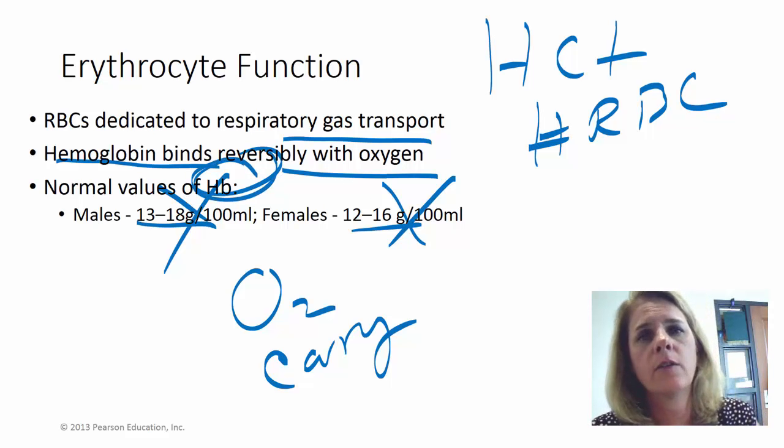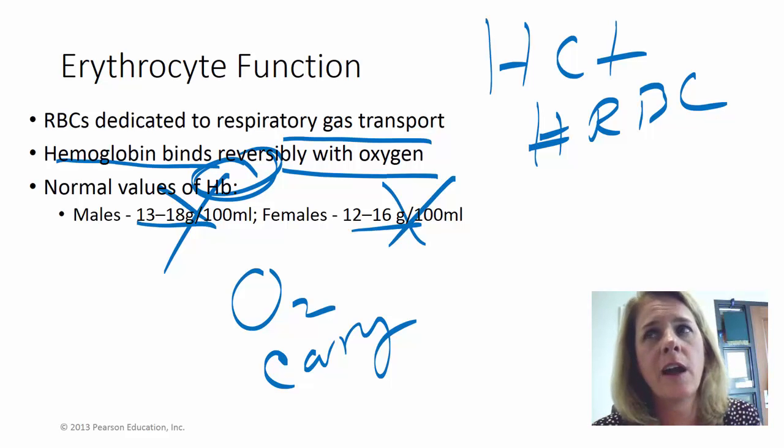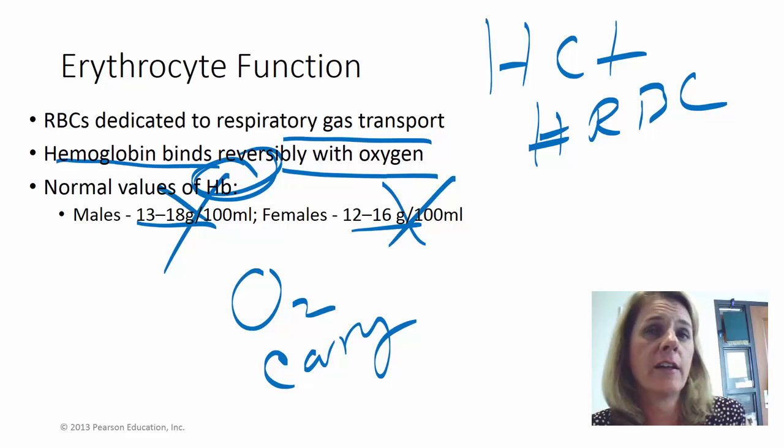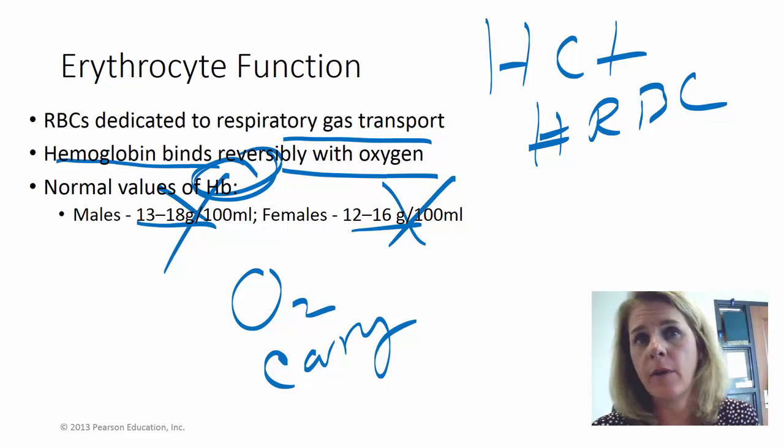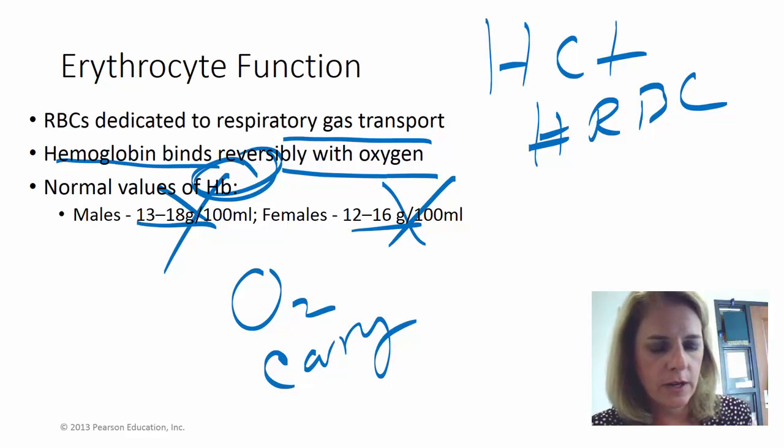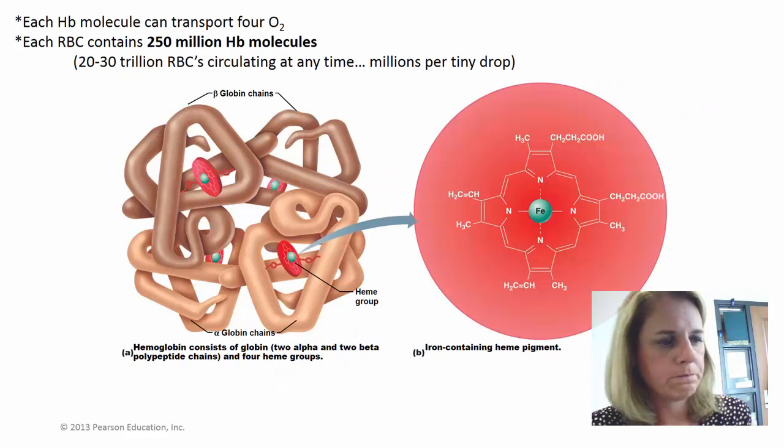Okay, so if you were to have some tiredness and sluggishness, your doctor may do this test and realize your hematocrit's fine, but your hemoglobin's low. So we've got to figure out, maybe we need to get you some more iron in your diet. We've got to do something to increase that hemoglobin so that you can carry more oxygen. You've got plenty of cells, just not enough hemoglobin. So that's why you measure both, because knowing one does not necessarily give you the full story of why maybe you're being tired and possibly anemic. And we'll talk about different anemias in another video.